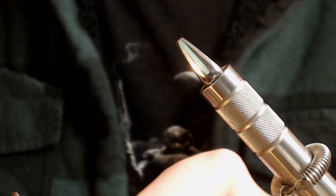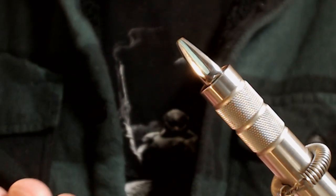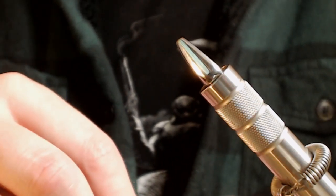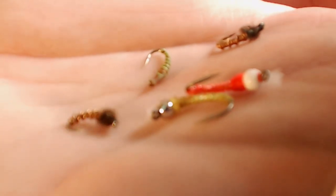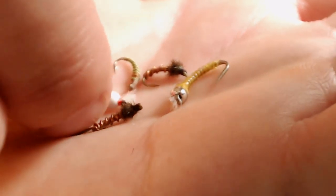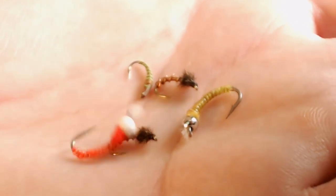Okay, well, let's see here. We tied 5 flies tonight. This is a nice color range, too. I can, however, change the focus. 5 flies. Get them all laid out on my hand nice. 2 brassies and 3 chironomids. 1 failed brassie. I don't want to talk about that one. Oh, God.